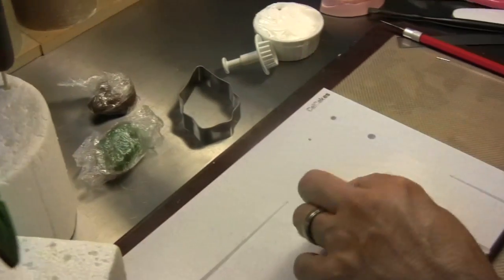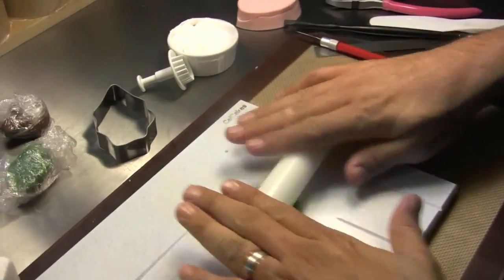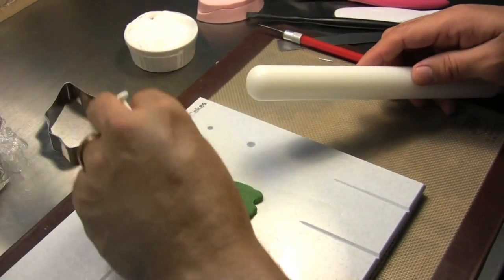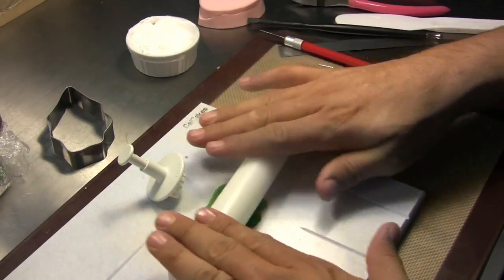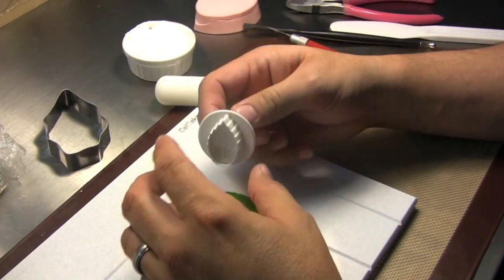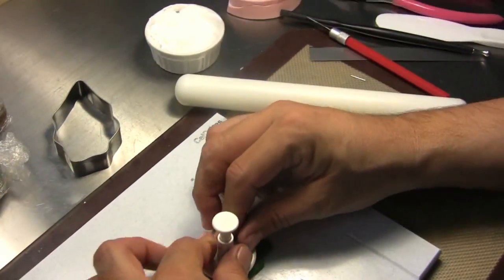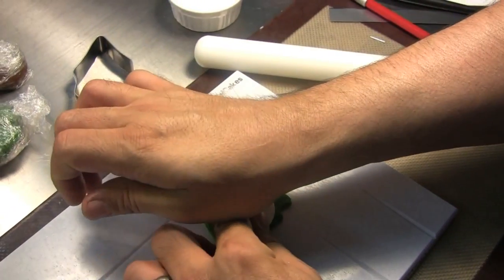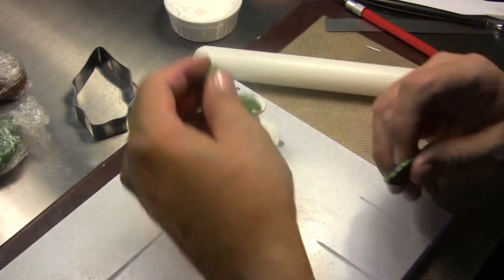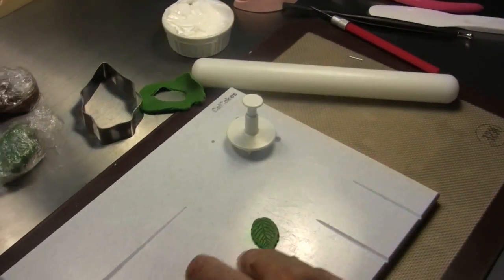Just grab some gum paste. Roll it out. Not too much. Just enough for this little cutter. You're probably wondering where that little cutter is going to come into play. But here it is. Like I said, it already has its own veiner. You don't have to have the veiner. I kind of like it. Push down. And there it is.